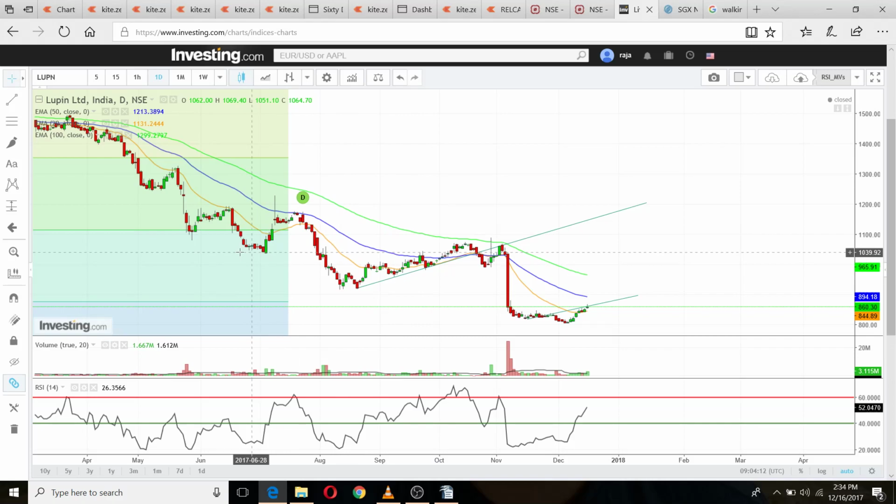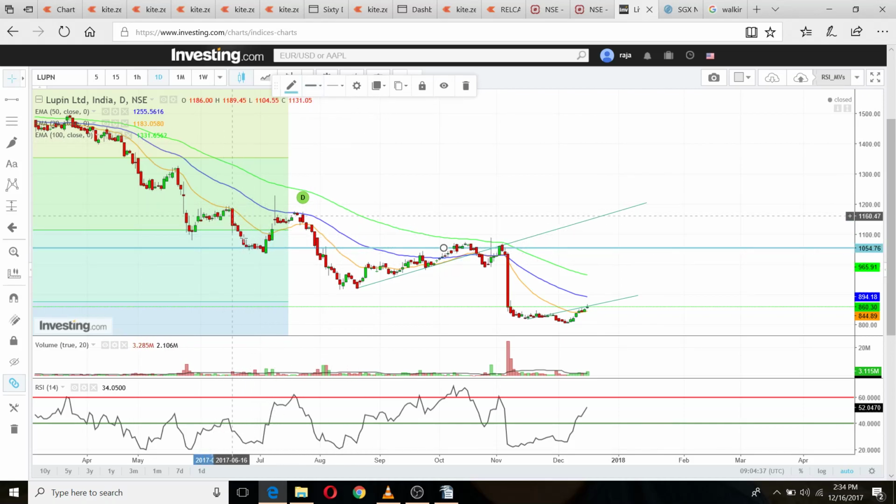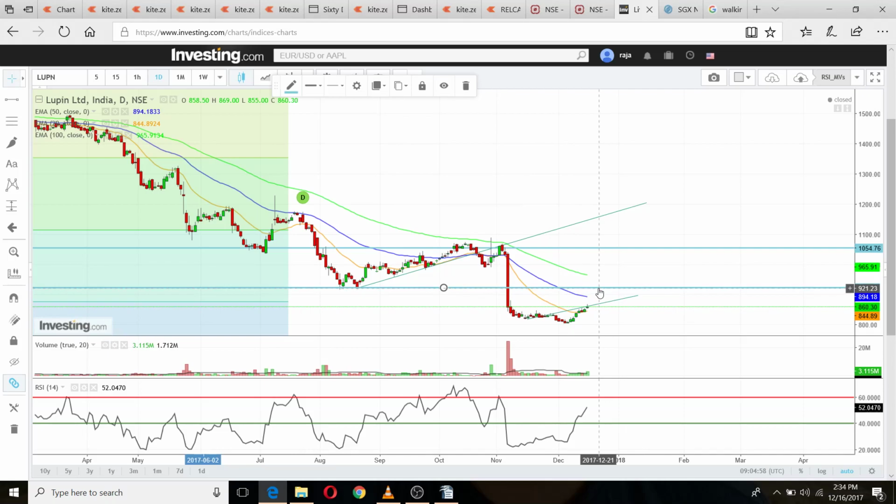If you see the place from where the move started to go up, the price action after coming down, let me draw a horizontal line, then it will become more clear. Let me make it darker. So if you see this, this was a support for price action. It started to move up, it crossed it down, and then when it again reached that level, it faced resistance, and that is something we can see again whenever price action reaches this level or around here, it is possible that we can sell it off again. So around 920, if at all it is able to reach, because there is another at 890, whenever it shows weakness, we can always short it and reap some profit there.